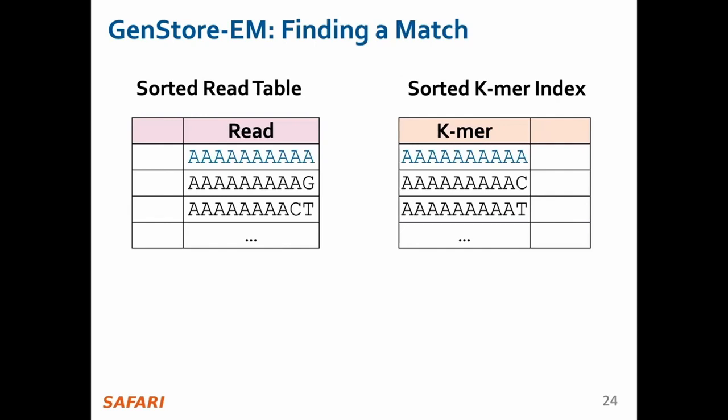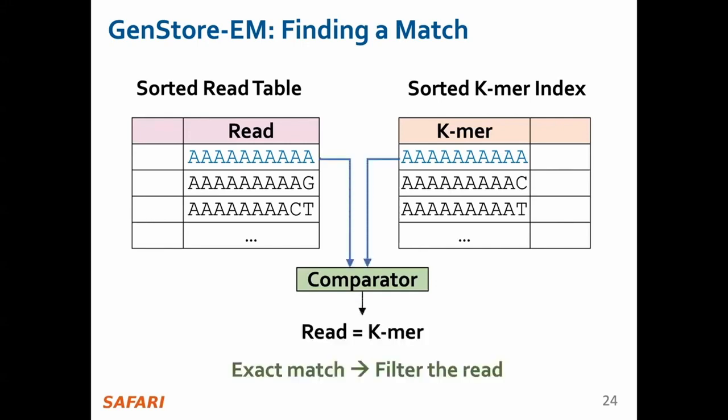We sequentially scan through these data structures in three different ways based on the comparison result of the current read and k-mer. First, when the current read and k-mer are identical, we detect that the read is an exact match and can be filtered from further read mapping analysis. By filter here, we do not mean throw it out. It means that it will be filtered out from further analysis in the read mapper, and it does not need expensive computation. So we mark this read as an exact match and filter it from inside the storage. Then we go to the next element in each of these tables to find more matching or non-matching reads.